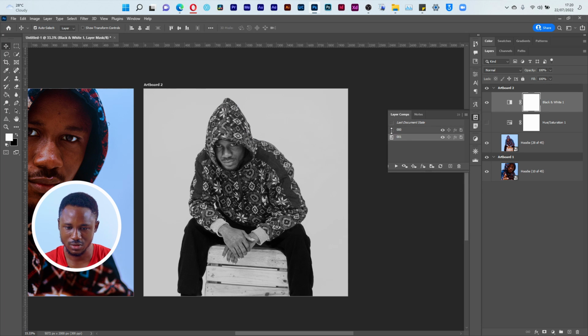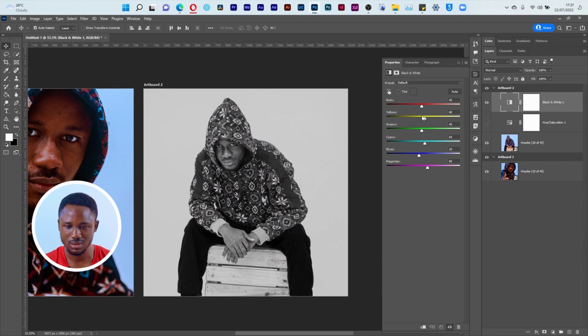So the next thing I'm going to do is just sample, let's see the difference. Okay, you see that there's a difference. 001 is darker, 000 is lighter. So which one is darker? The one that is darker is the normal black and white. Hue and saturation is lighter. So that's just how to do basic comparison or how to save a preview. So you can just toggle easily instead of pressing how many keys to actually do the same thing. So I'm just going to use black and white. I'm going to click on this.